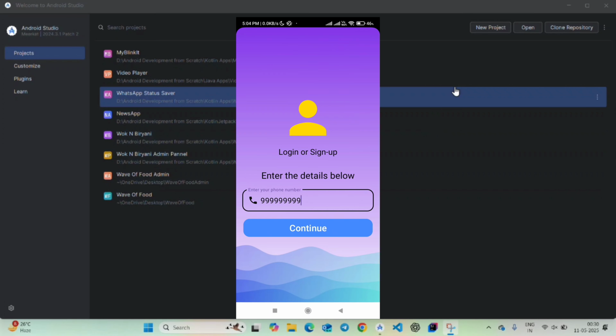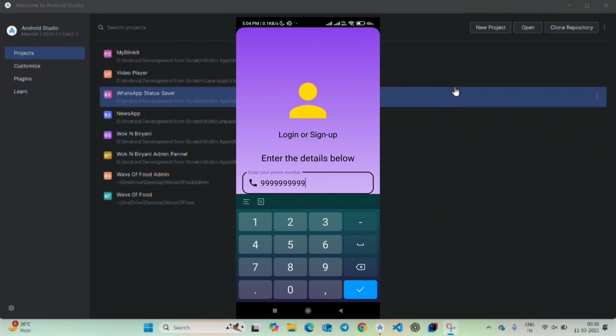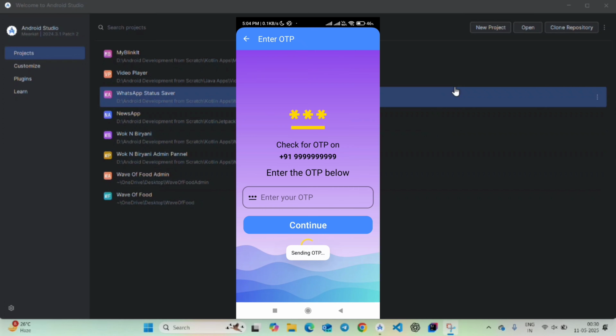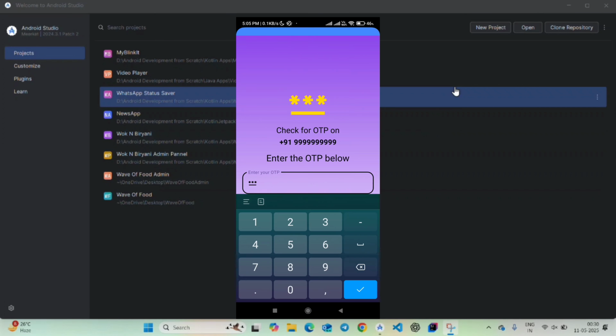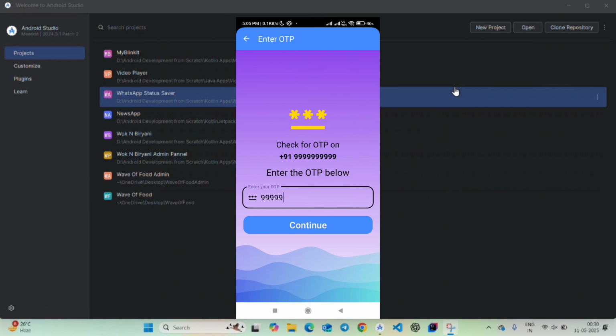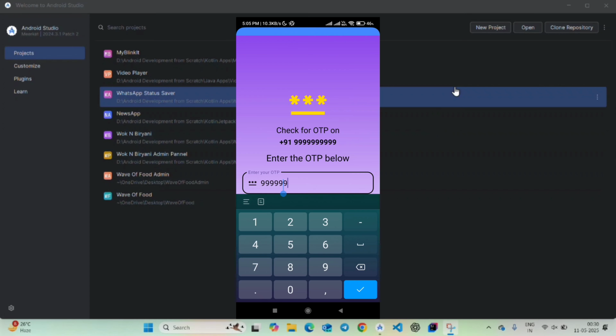And if the number is less than 10 digits and we try to continue, it will say it is an invalid number. And then if I enter a 10-digit number and click on continue, it will send me an OTP. And as this is a sample number, the OTP is already received by me. The OTP is a 6-digit number, and if I write less than 6 digits, it will show me an error. So let me enter a wrong OTP first. You can see the enter a valid OTP toast here.